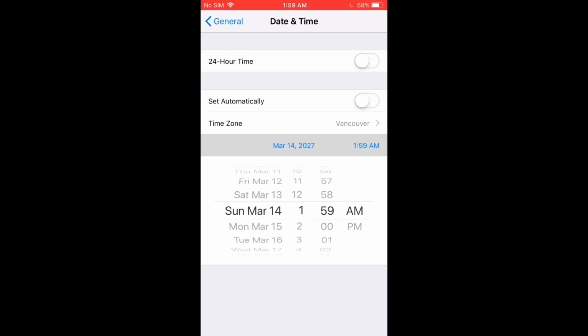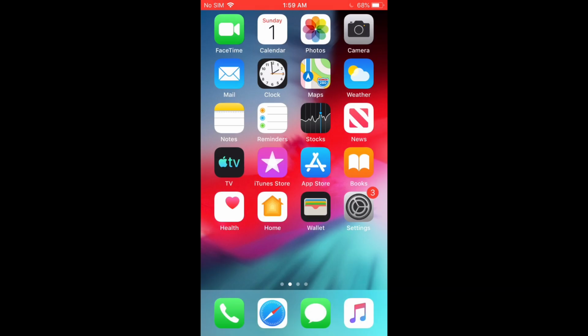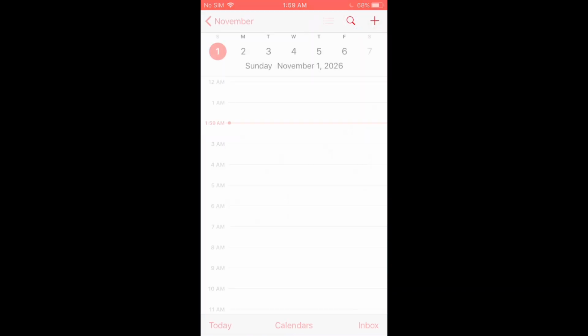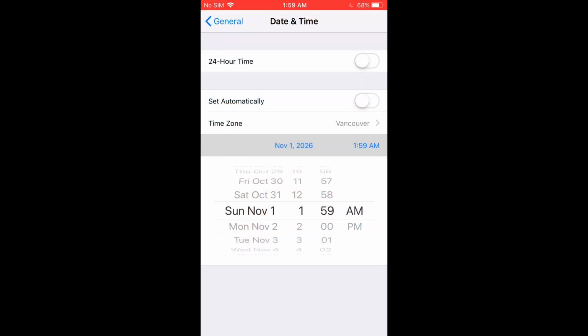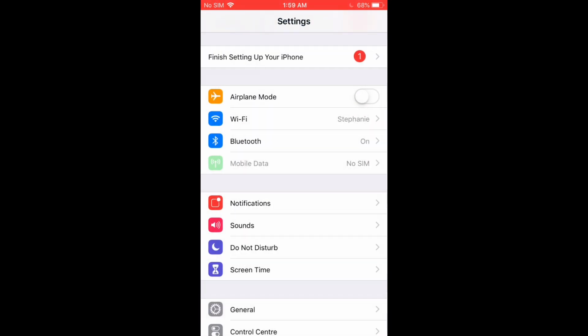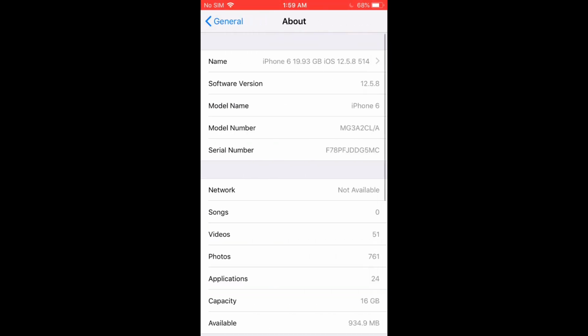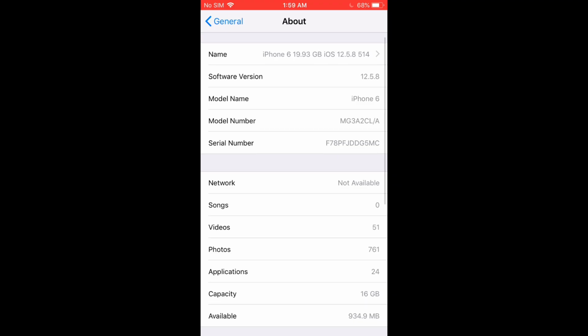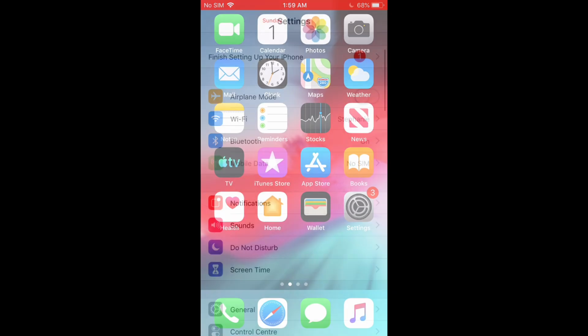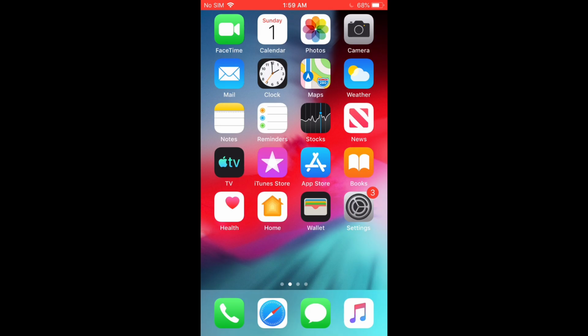I wouldn't call this a huge problem, but it is a problem that is going to happen soon. What day does daylight savings time end? If I go to November 1st at 1:59 a.m., we will see what happens, because on November 1st, this issue is going to start spiking. This isn't 12.5.7, this is 12.5.8, so if I go over here, you'll see the time is about to change.